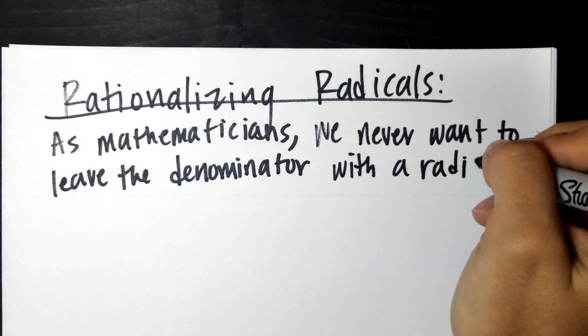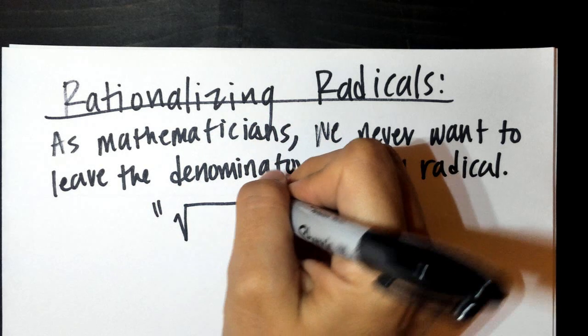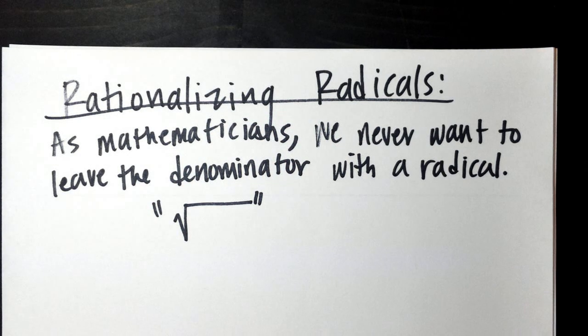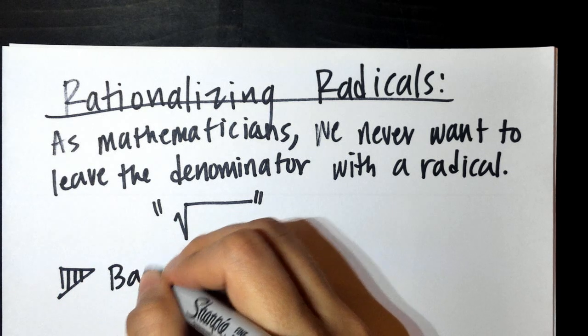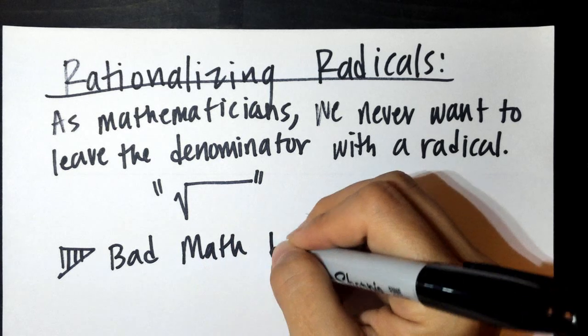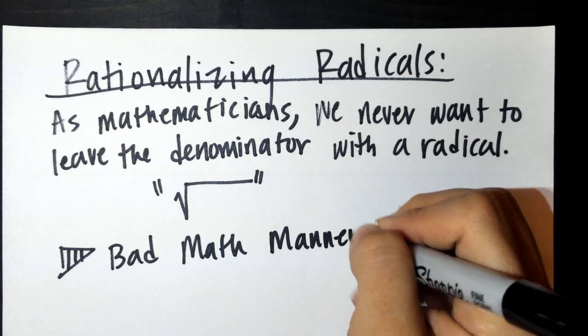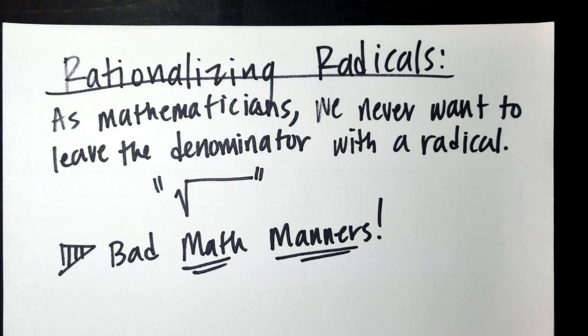Do you remember what a radical is? A radical is when you have the square root or the cube root or whatever, right? So I always tell my kids it is bad math manners to do so. So you can't have a square root or a radical in the denominator. Bad math manners. Is it mathematically correct? Yeah, it's mathematically correct. It's just bad form, so it's really hard to simplify.